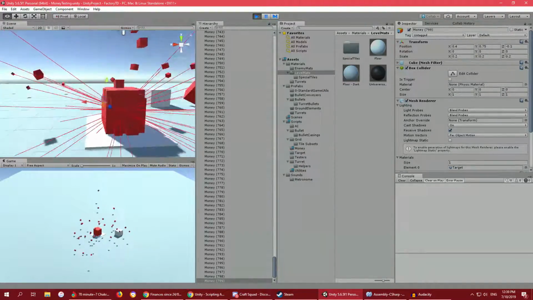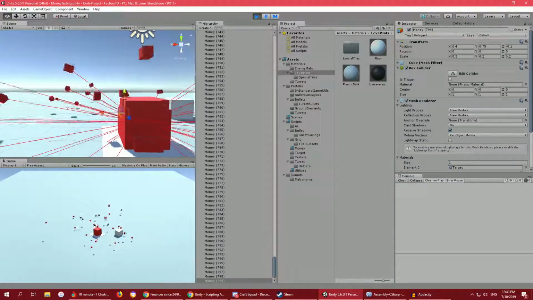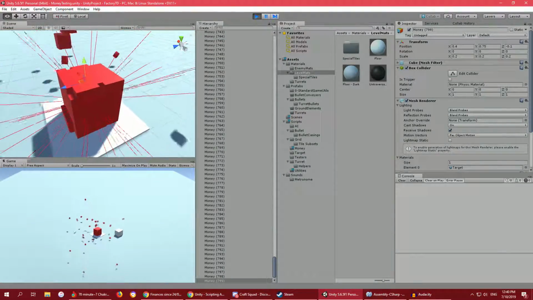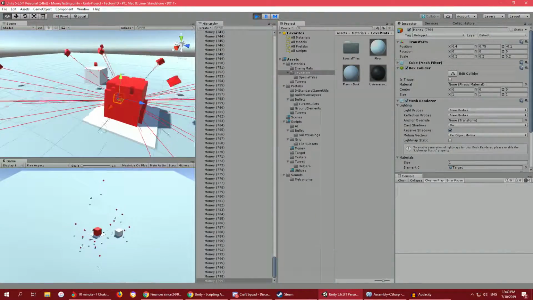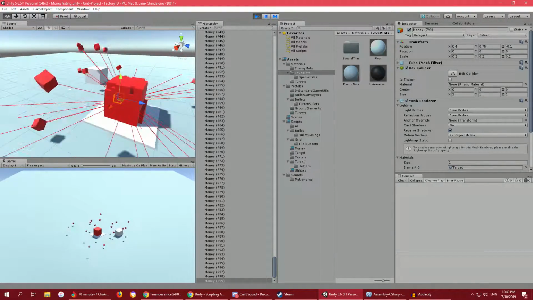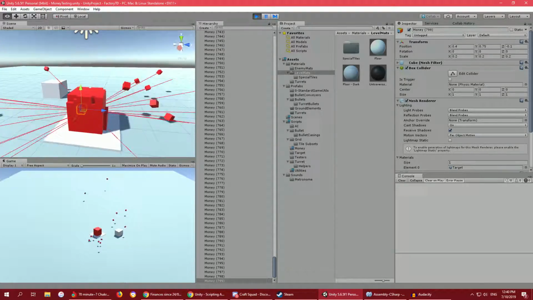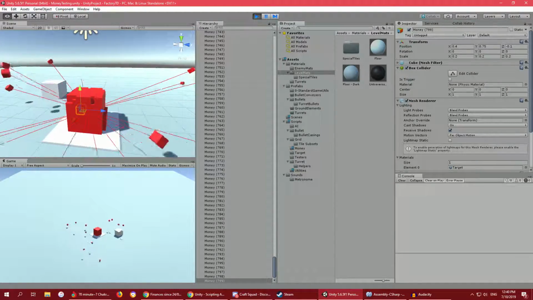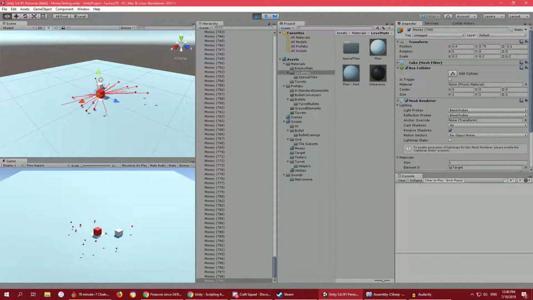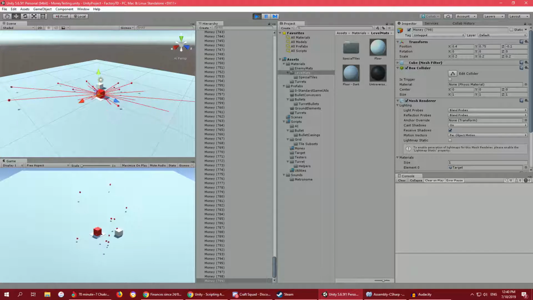Okay, so it's good that I'm running this test here because it looks as though the actual placement of the cubes is smaller than it needs to be, which is a bit of a shame. You see how they're moving around. I do need to add some kind of dampening on it so it doesn't just do that. Because orbiting is, in a game, you don't want your money to be orbiting around the place. So I do need to add some kind of drag to it.